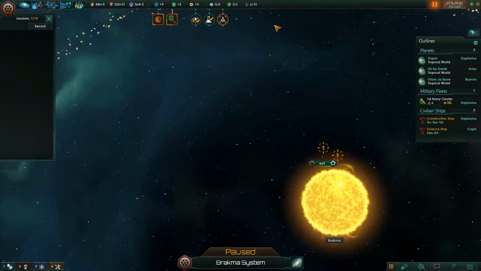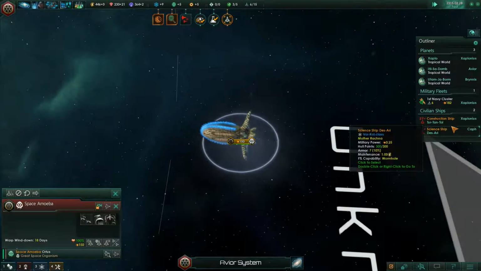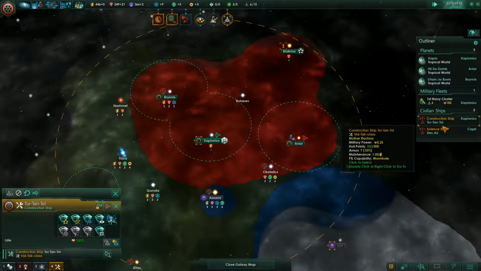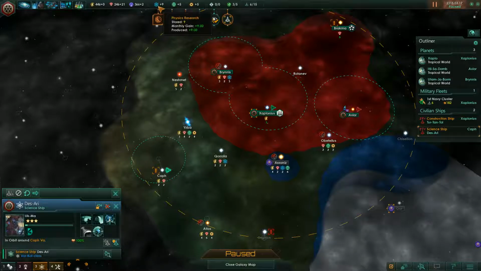Space Amoeba, where are you? Do I want to attack you? Or are you just going to be chill? You going to be chill? You're going to be chill. Alright, appreciate it. Alright, so Desiree, what are you doing? Alright, so after all that, that turned out to be pointless. Okay, let's pause a second. We've got some stuff queuing up.